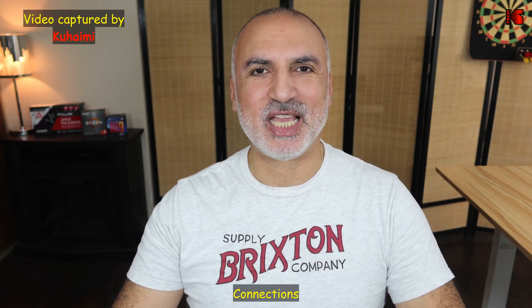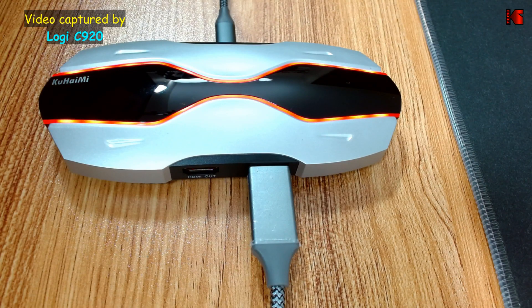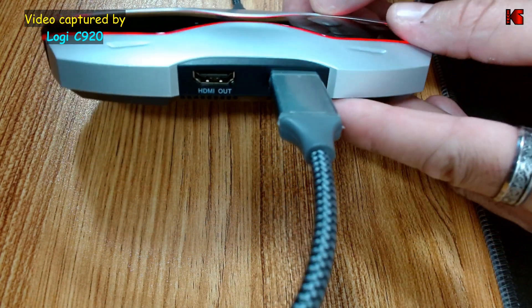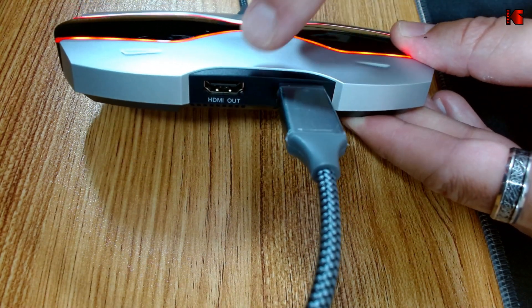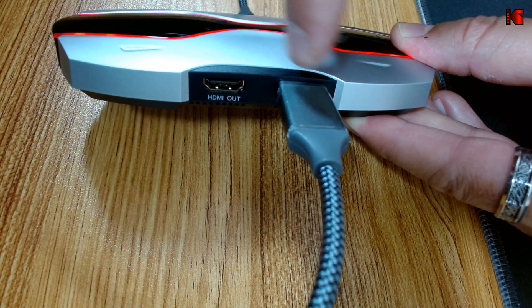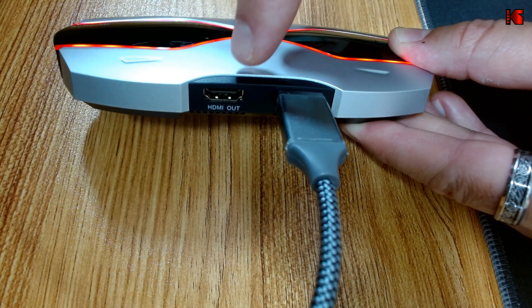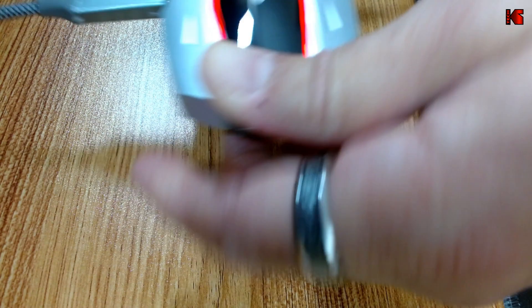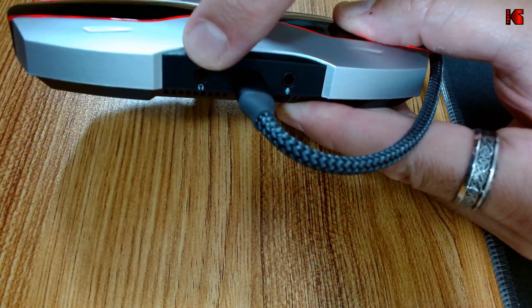Now I've switched to the Kohaimi HCA-25P video capture card. Let me show you how it is connected. The footage here is from the Logitech C920 just to show you the card. Here you have the HDMI input and this is the HDMI output for pass-through — if you connect your gaming console here and want to see it on your monitor, you connect the monitor to the HDMI output. From the other side you have a USB-C connection.